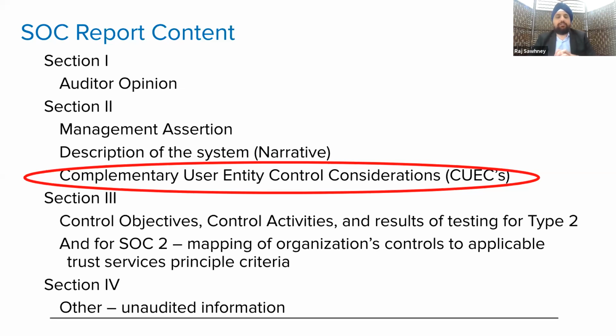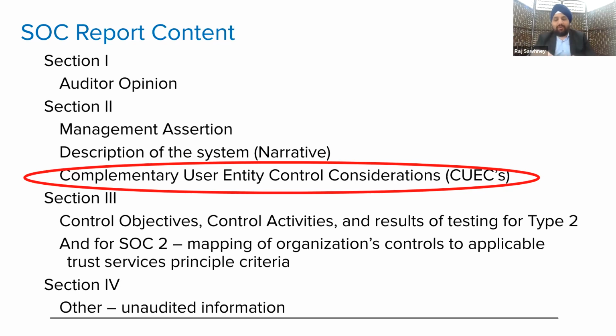The other areas that are included: management's assertions. These are assertions on which controls they deem to be key controls. As I mentioned, the description of the system has to be updated regularly, and that's actually a section by itself in the SOC report. And then the complementary user entity controls is a separate section, which impacts you if you are the user of the SOC report. This is where you want to hone in your efforts. You can actually search the word complementary in the SOC report, and it will pop up. It's kind of a cheat way of finding it.